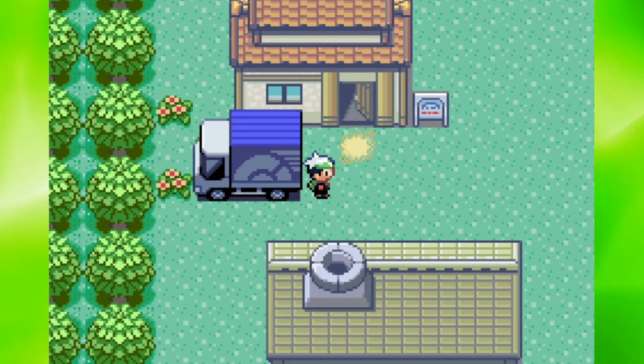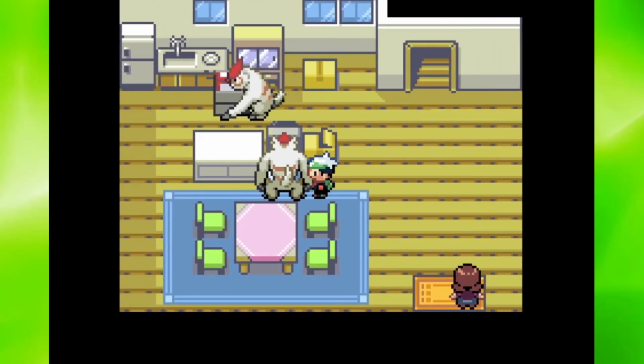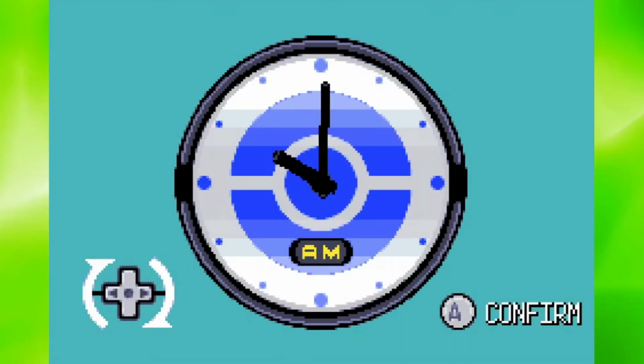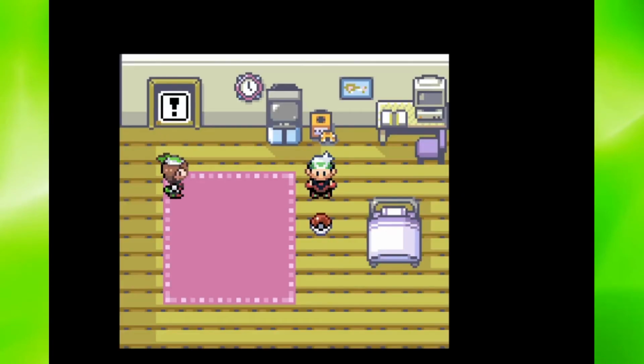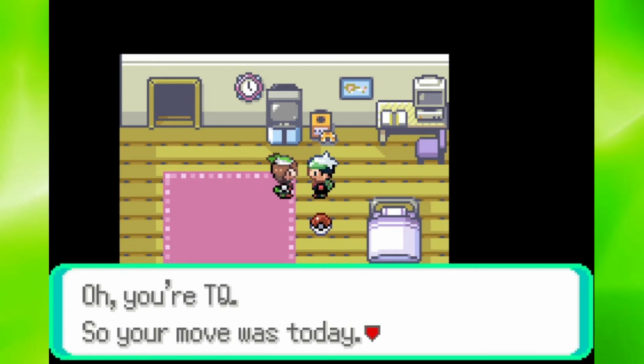I started off by hopping out the back of a moving truck because I guess my mom hates me. I then saw a strange monkey that was doing something to my TV, and then I whipped out my inner Dialga powers and changed the time. After that, I barged into my neighbor's house, because I guess that's normal in the Pokemon universe.